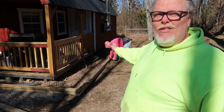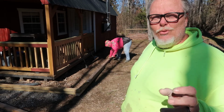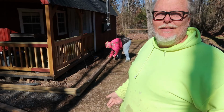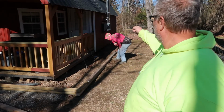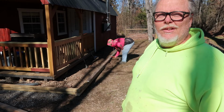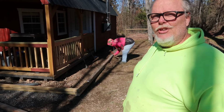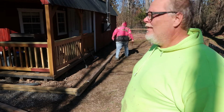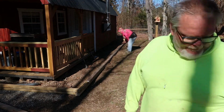We have decided that along this side we're gonna plant some holly bushes. They're thorny. They keep animals and people out. The last thing I want is to be stuck with a thorn bush. And then we're gonna get some miniature evergreens and put them on the ends, on the corners, so they'll come in and fill in real nice. They'll look good, and they're easy to manicure. So that's what I'm hoping for anyway, but we'll see how that goes. But yeah, we're gonna get back to work. So I'm gonna let you watch Amy put some nails in.